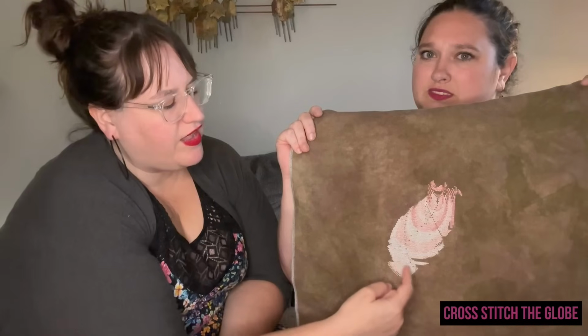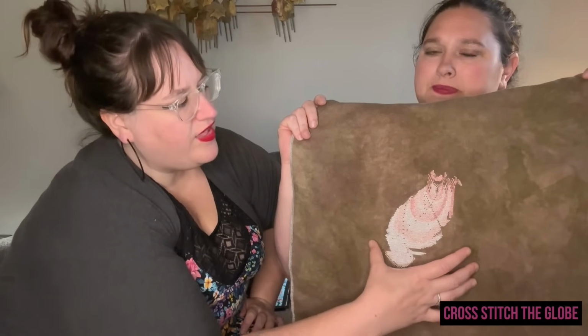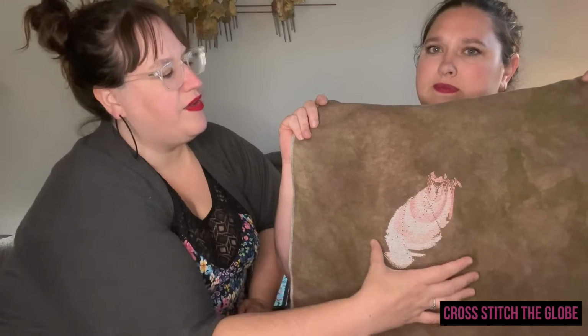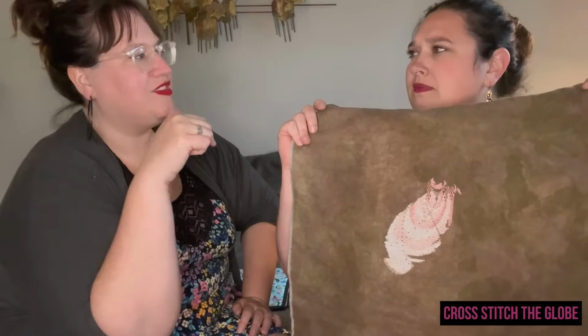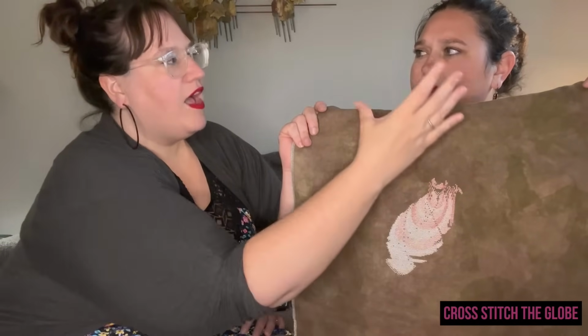So I know where it is and I kind of move it around a little bit so that it doesn't just stick out as a half stitch. And so these aren't as great as they should be, but I feel like it won't be a big deal. But I feel like if I do the bottom and then go out and do the flowers and then do the border, which is actually backstitched, if I go ahead and backstitch the border fully, then I'll know how much space I have to work with. Sounds good, but I don't know.